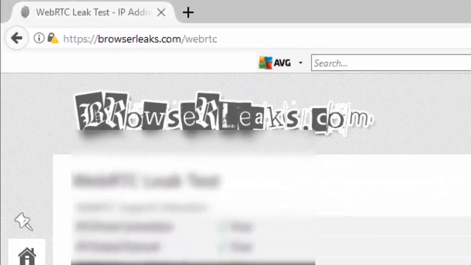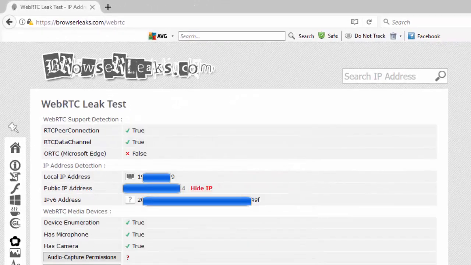So our second website here is browserleaks.com/WebRTC. Let's take a quick look at this one. It's confirming that we're seeing the same local IP address and public IP address as we were seeing on ipleak.net. So that one being completed. Once again, this is before PureVPN's VPN service has been launched. So we'll head over to our third one now, and we'll see how that fares as well.